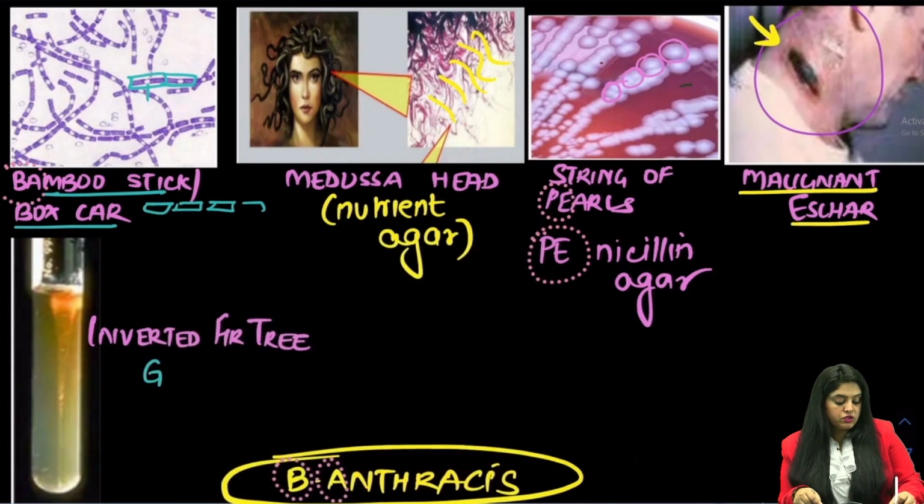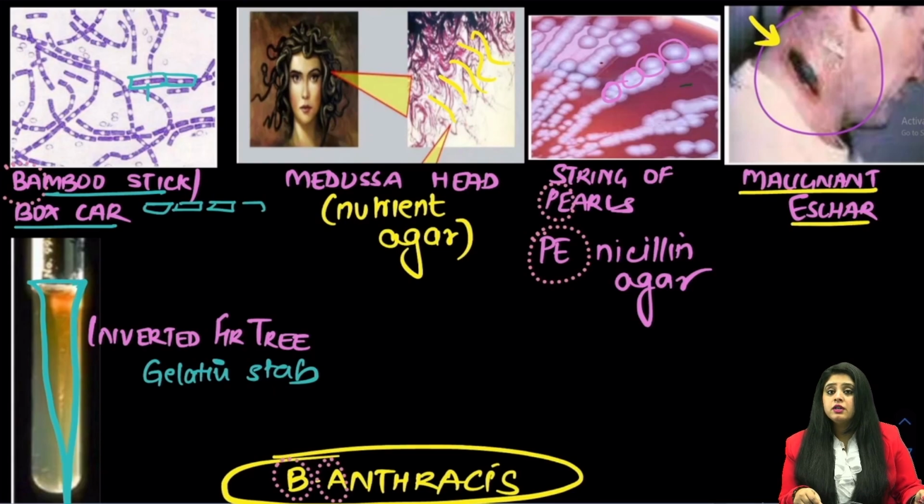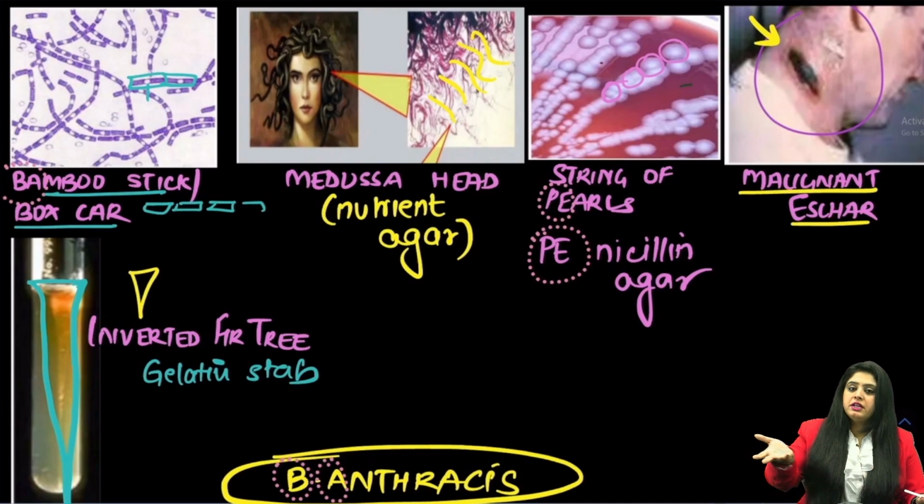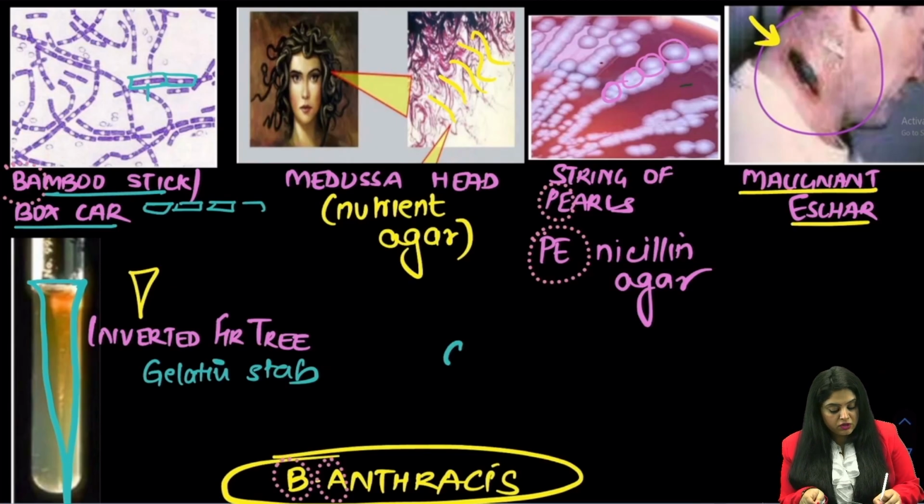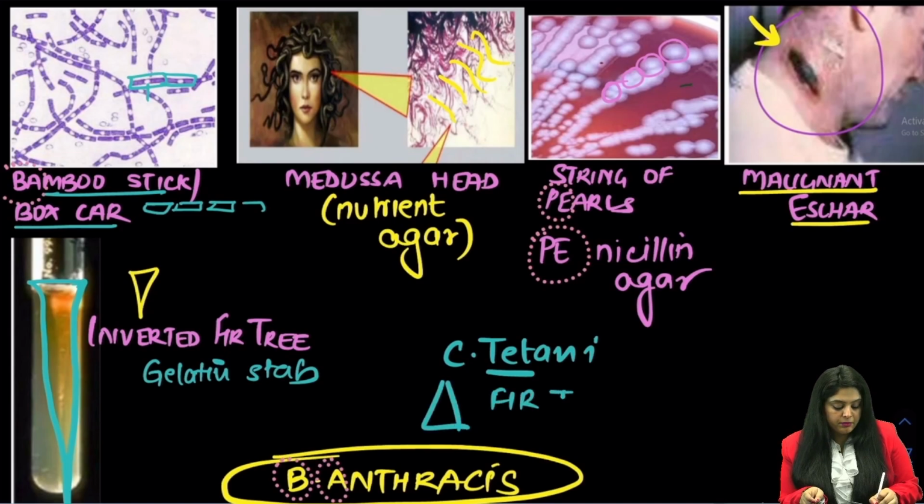Finally, I look at the patient and I take his sample and I put it in a gelatin stab. In the gelatin stab I got an inverted fir tree appearance, because now they will also ask you, this is an inverted tree, opposite. Bacillus anthracis is absolutely deadly, so everything is dead type. The tree has also fallen off, an upside-down tree. But when I'm talking about Clostridium tetani, tetani shows you a proper tree. It means it's gonna show you a fir tree appearance. Simple, right?